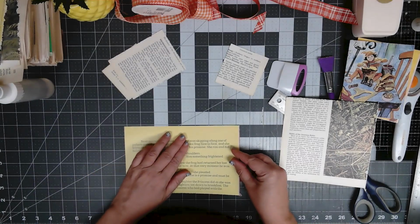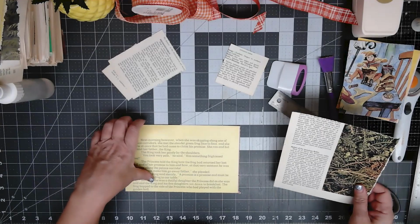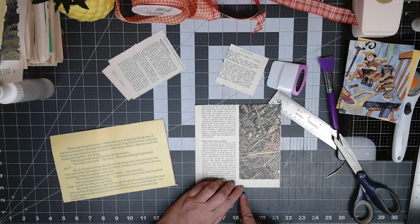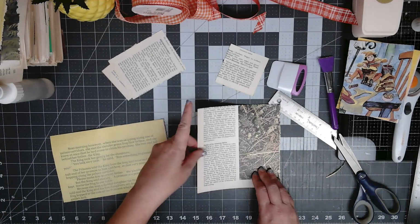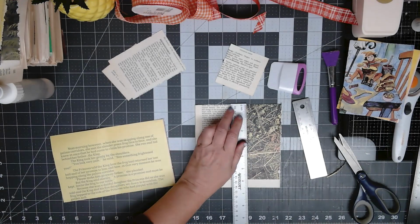Okay, so let's make, actually, you know what we'll do? We'll measure 1, 2, 3, 4 1/4 about. So we're going to take 1, 2, 3, 4 1/4 about. I'm trying to think about how I want to do this. Okay, and then what do I have on the other side? Oh, good, all words. All right, so you guys are like, what in the world is she doing now? 2, 3, 4 1/4.